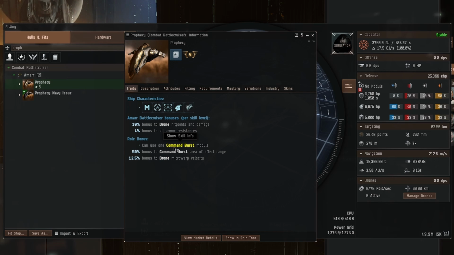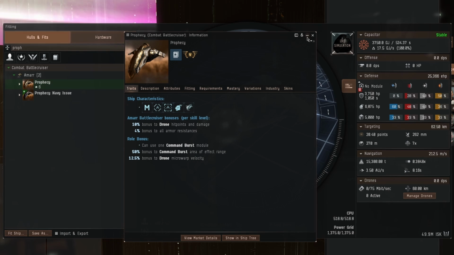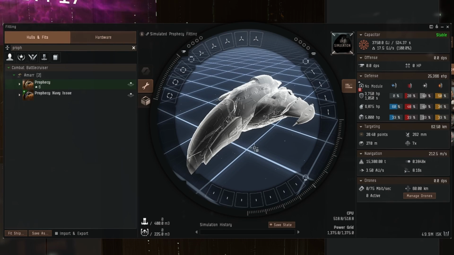Role bonuses: it can use 1 command burst if we so wish. 50% bonus to the command burst area of effect range. It doesn't count when you're solo, because the command bursts don't affect your drones anyway, and 12.5% bonus to drone micro warp drive velocity, so our drones are going to be faster in moving from target to target, which is pretty cool. Let's have a look at the slots.